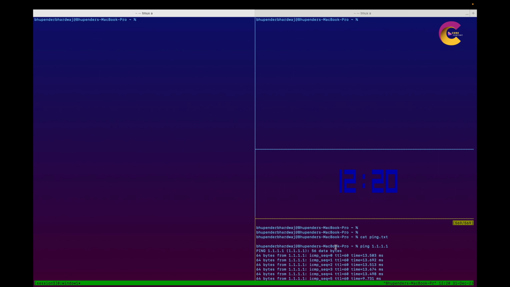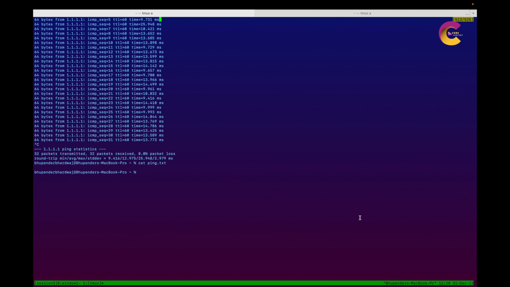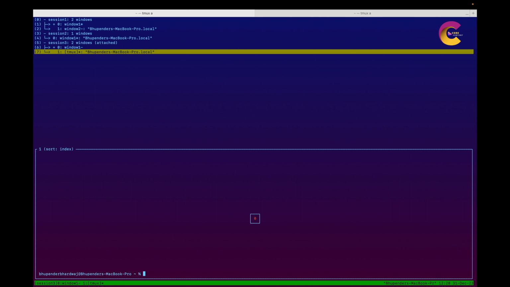How do I do that? A simple way to do it is prefix and then exclamation mark. Once I do that, I am entirely in a new window. And if I check that with prefix W, you can see there is a new session that has been created and a new window inside it.